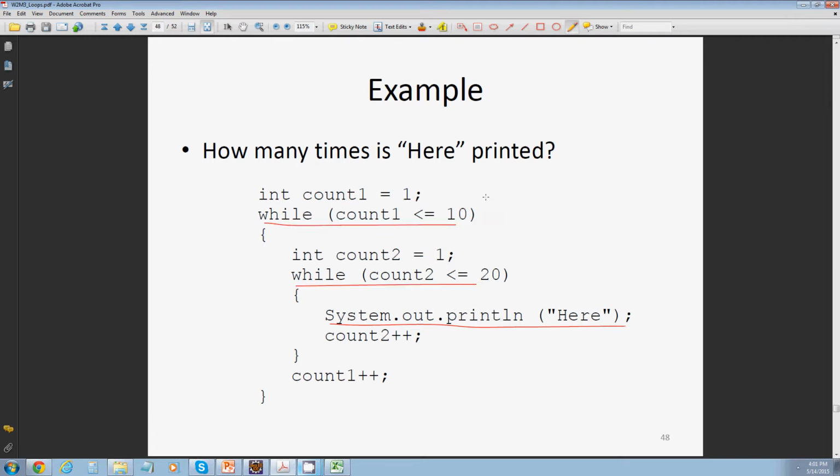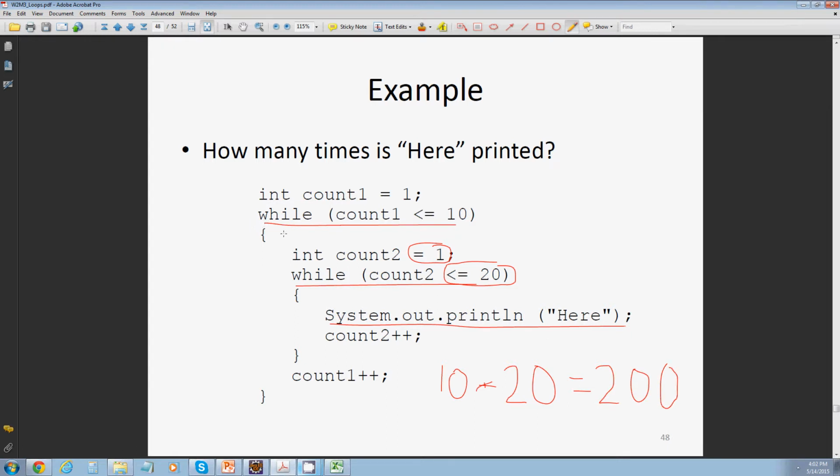So that is 10 times. And how many times is the inner while loop going to execute? Well, the inner while loop is controlled by the variable count2, which is initialized to 1. And the inner while loop will go while count2 is less than or equal to 20, which is 20 times. So here will be printed 10 times 20 times, which is 200 times.